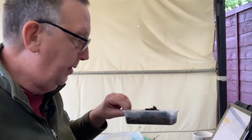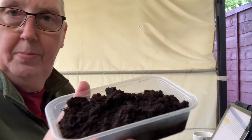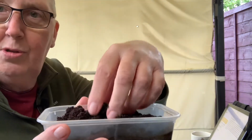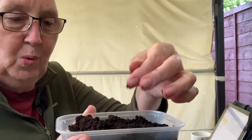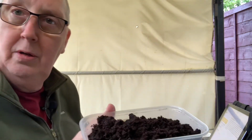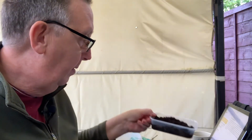But a lot of people have said that if you use a lot of this, it stops the water going down through, and it can actually suffocate the roots. But if you mix it with your bonsai mix, I can't see that's a problem, because you'll have the grit in there, so that opens it up. And if you let it rot down a little bit, it should be fine. So I'm going to have a go with that. It smells good as well. It doesn't smell as good as when it's in the cup, of course, but it's organic, it's natural. So why not use it? There's no chemicals in that. So I think all in all, that's a really good point.